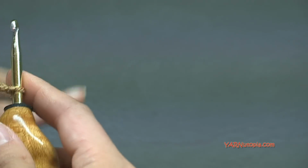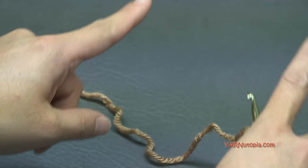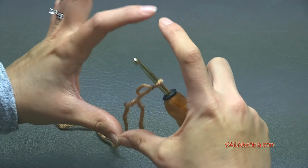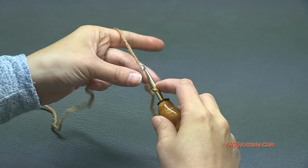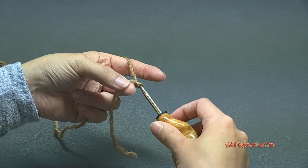So let's start out by chaining 35, or however much the circumference around your pet's head is. So you saw how I put it on Jade's face. Just how long the chain will be is around your pet's head. So I'm going to chain 35 because my pets are kind of small.